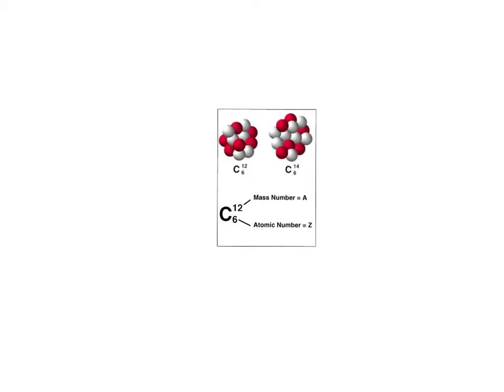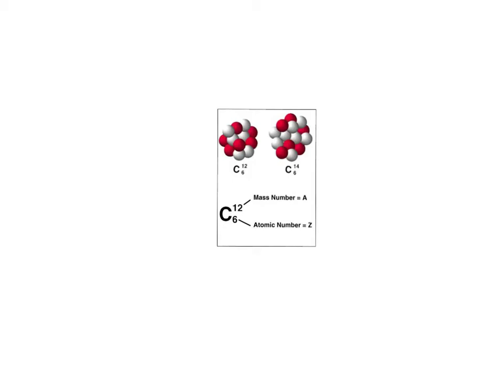Okay, if we look at the nucleus of an atom, we know that there are protons and neutrons in the nucleus, and that they are most of the mass of the atom. There's very little mass contained in electrons. It's so tiny that it's insignificant, we don't even really count it.